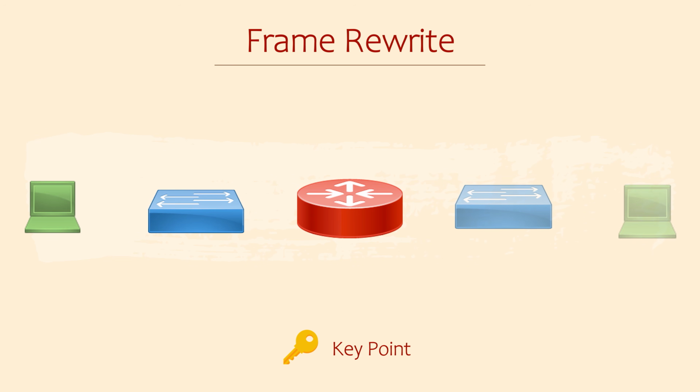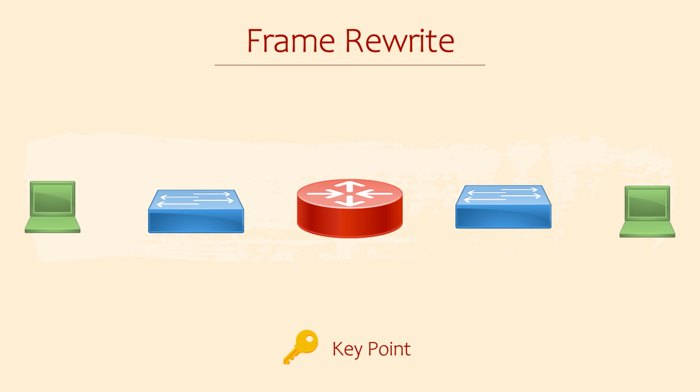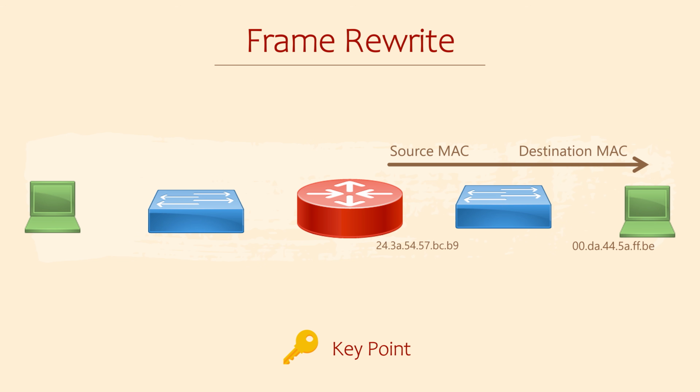We commonly use Ethernet protocols in our networks. Each Ethernet frame has a source MAC address and a destination MAC address. Ethernet, and layer 2 in general, is used to deliver frames from one hop to the next. This means that with each hop, the source and destination MAC will be updated. The source will be the device that's sending, and the destination will be the next hop along the path. This process is called frame rewrite.